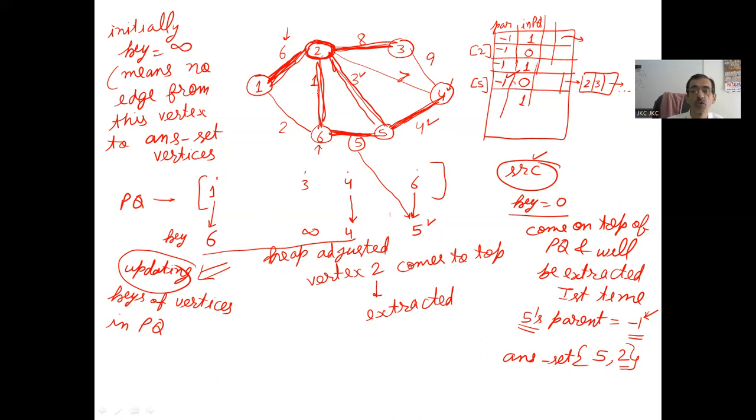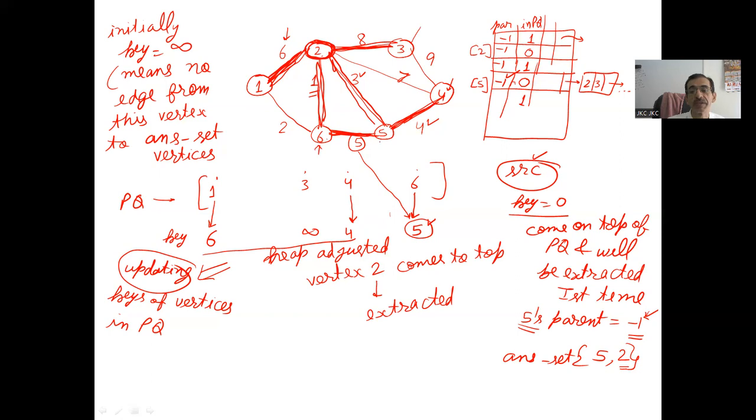Then secondly, 2 versus 6. 2 is connected to 6, and 6 is also in PQ. So I'm going to update 6's connection also. 6's current weight is 5. With 2, the weight comes to be 1. So it will be better if 6 is reached via vertex 2 than vertex 5.